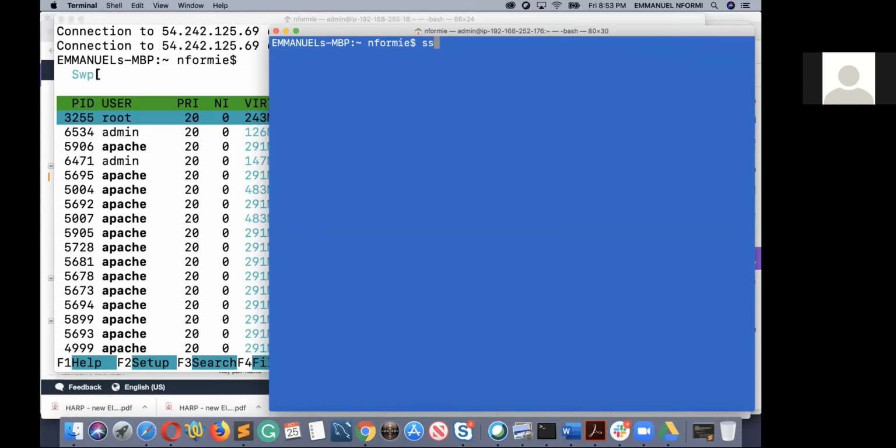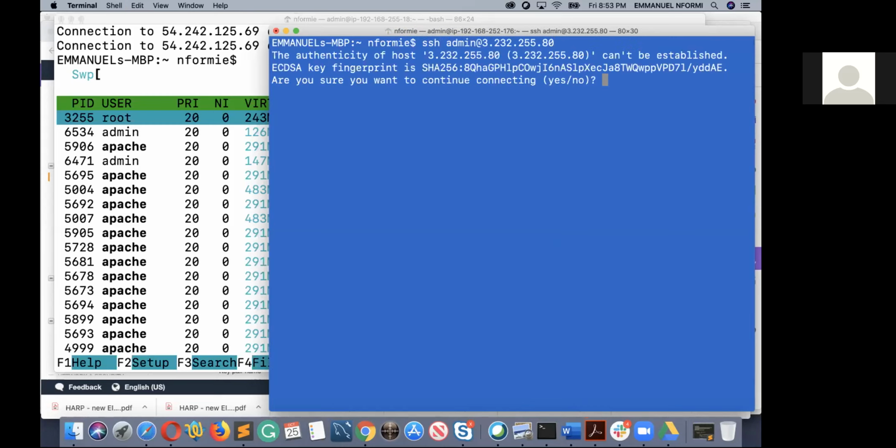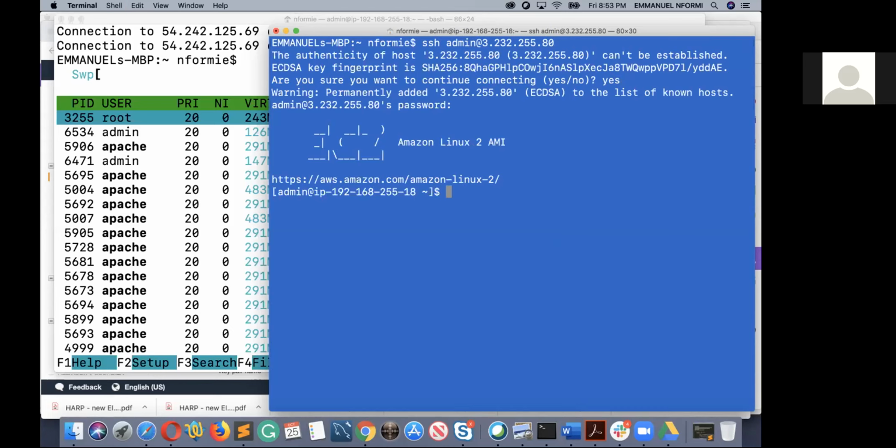All right. I SSH as I have a user in my gold image called admin, right? SSH as admin. It says it's your first time logging into this server. Do you trust this server? I say yes. It asks what is the password for admin? Put it in here. I'm in the server.